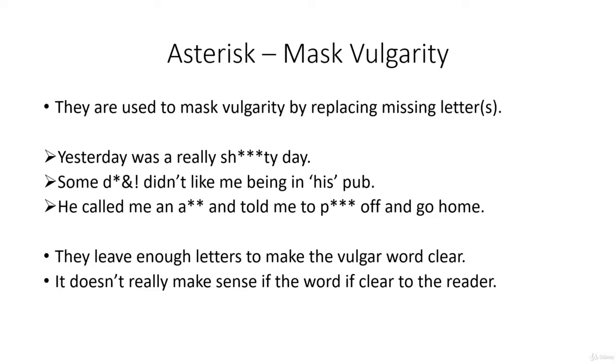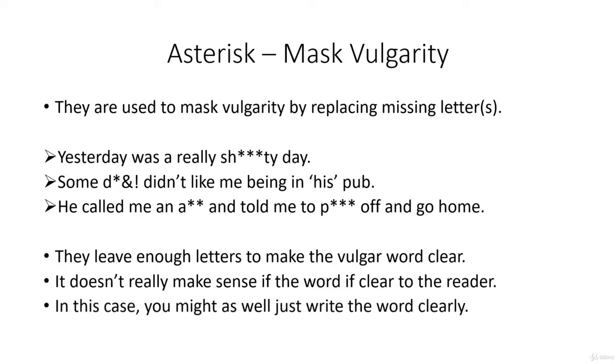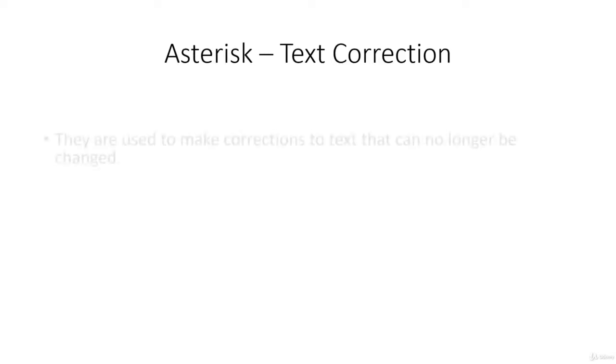So in this first line, you can see it's a really shitty day. If I've conveyed that meaning to you, I might as well just write the word out in clear text, because you've still got the word in your head now from reading this text. But by me putting asterisks in, I personally think it's a form of intellectual cowardice, and you don't need it, but apparently some people find it offensive having the words written out in full. So if that is the case, then you would either not use the word at all, or you'd mask it in this way as shown.